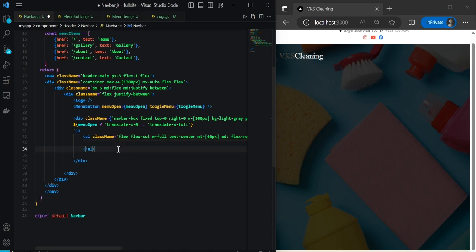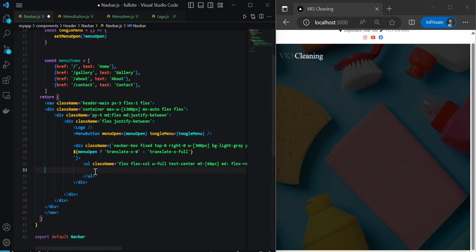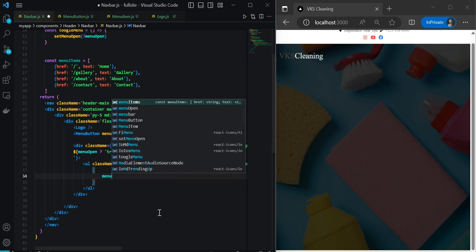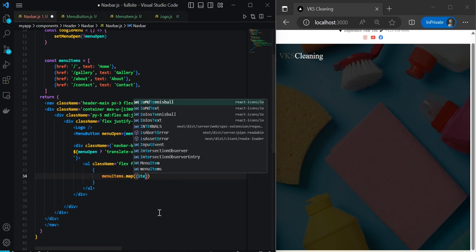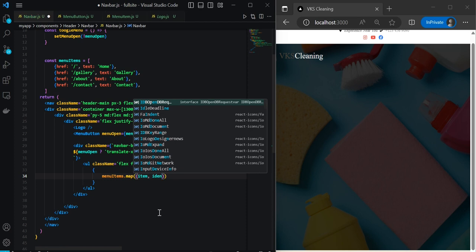And here, instead of hard coding the list items, we're going to dynamically use the menu item component to render these menu items. So we'll go bracket, and we'll go menu items. Menu items dot map, and we want the item and the index.